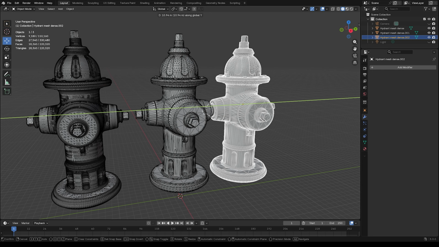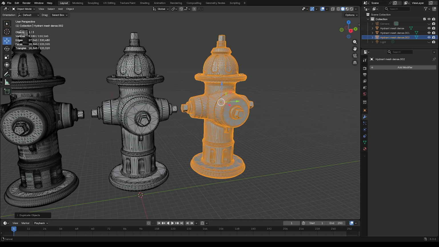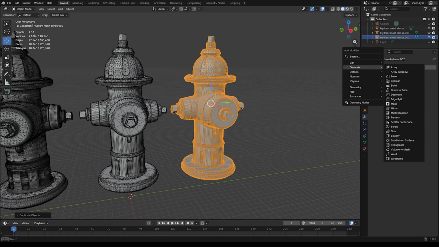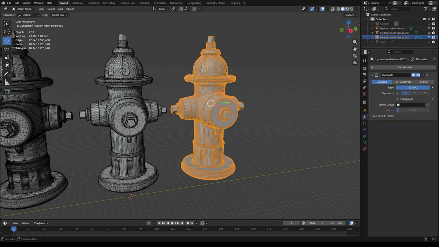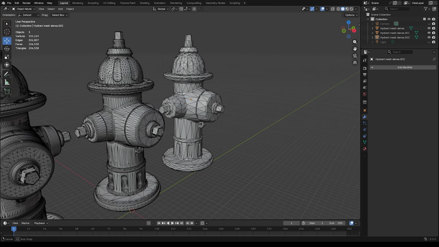And I'm going to make another copy of this and just keep going down the line with the same process. So again, I'm going to go over to Add Modifier and select Decimate. And now it is a little bit easier to use this as a slider because the computer can keep up, because it has so many fewer vertices and edges, faces. So I can play around with this, and I'm going to click Apply. And I'm going to repeat this process.